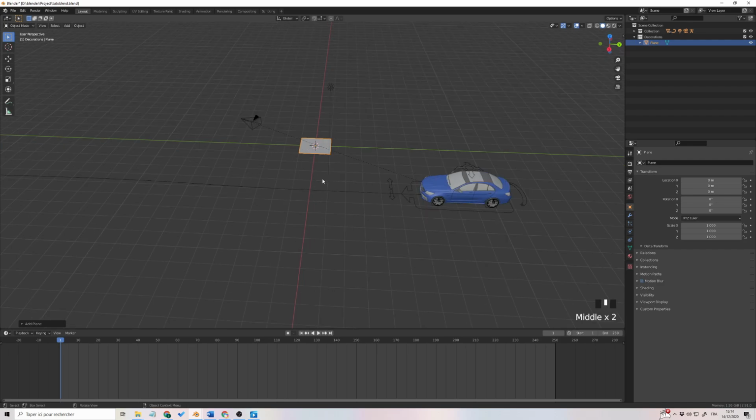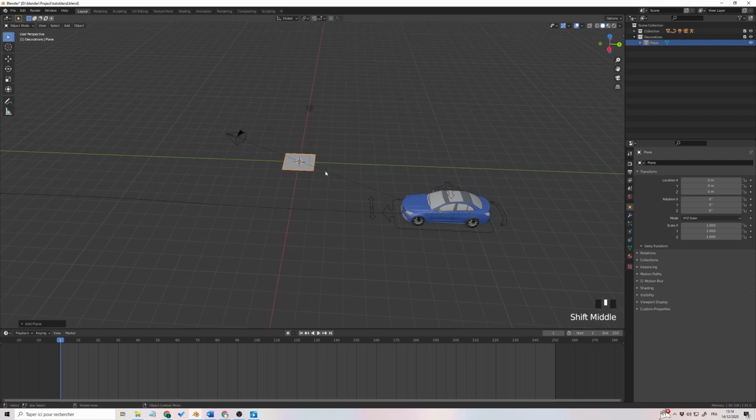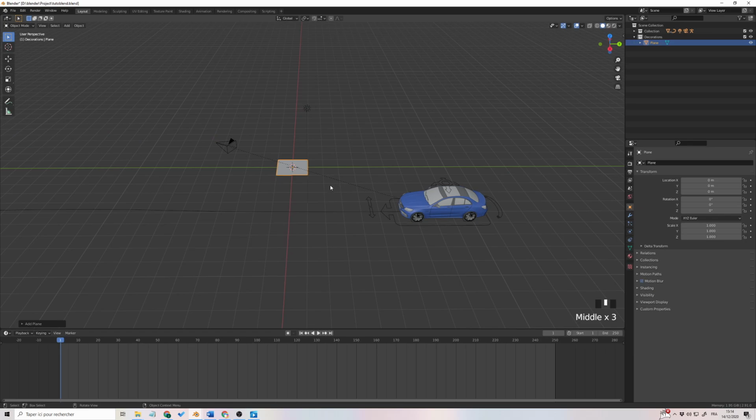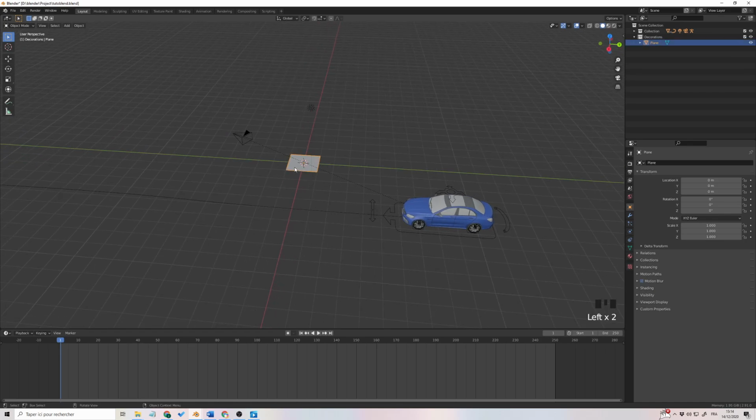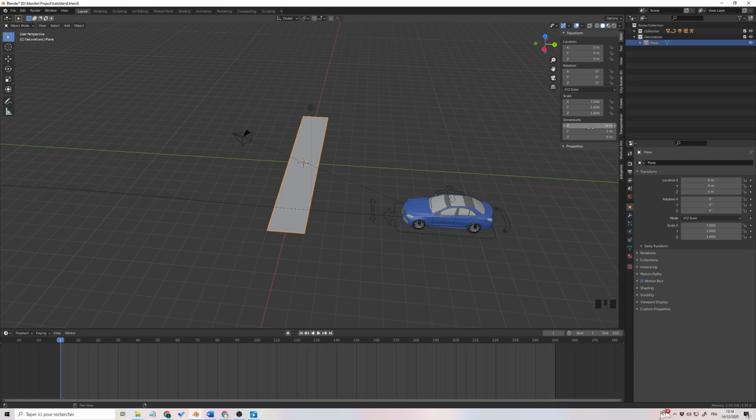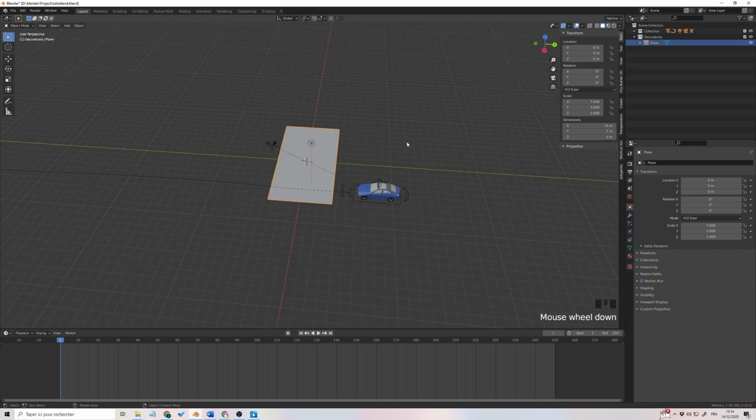And now we are going to set this plane at the right dimensions. To see the size of an object, you have to click on this object, you press N, and you go in the item tab here. And here you have the dimensions. So for this road, we are going to create a road which is 14 by 7. And we are going to rotate this road. So for the Z rotation, we write 90 degrees, like this.